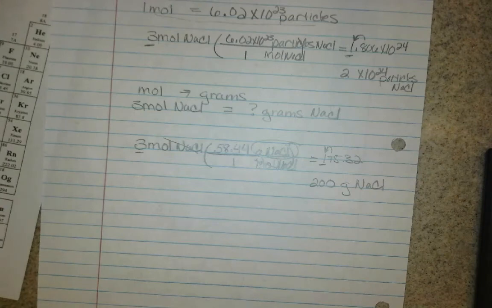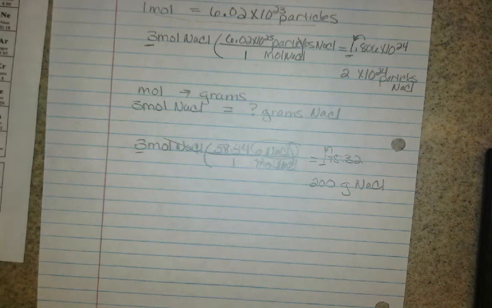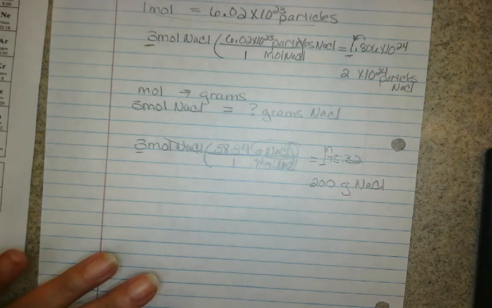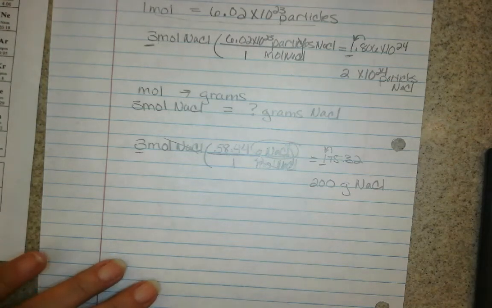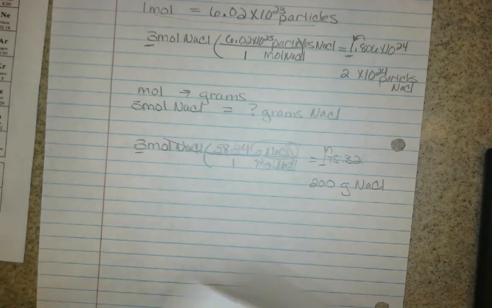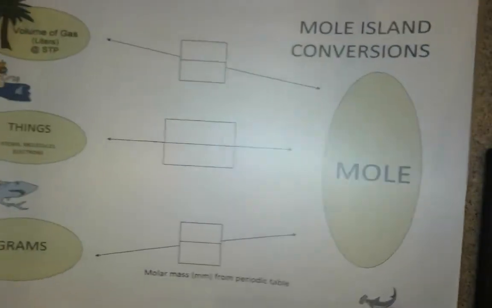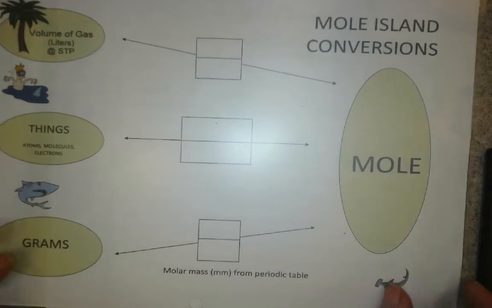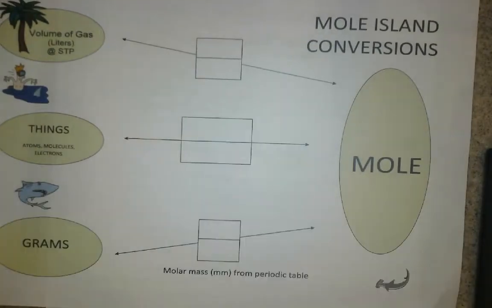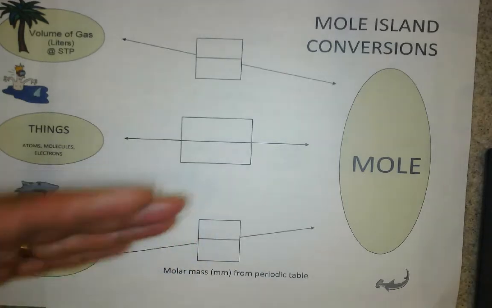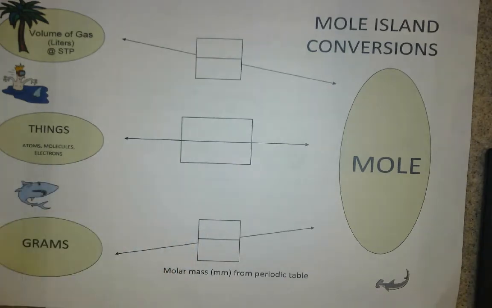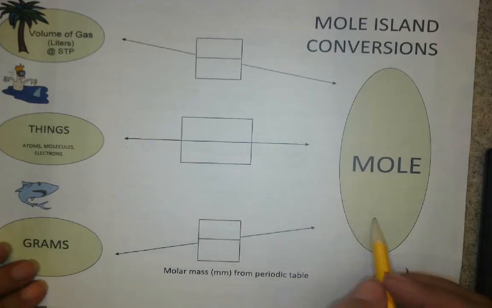Okay, so how do we know all these different units, and how do we keep track of them? Because we are going to do double conversion units. This is where your mole island comes in. So pull this out and let's write in our conversions. And remember, these conversions can flip. How do you know which way they flip? You have to put them in correctly. So grams to moles.